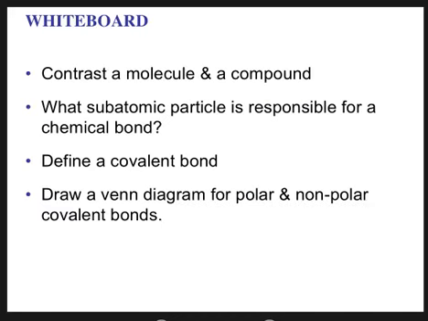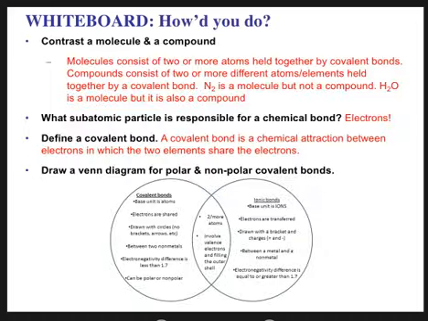All right, so you've got a whiteboard activity. You've got this one, and then I'm going to give you answers. So go ahead and pause your video. I'll count to 5, and then I'll give you some answers. Okay, so molecules versus compounds, subatomic particle responsible for chemical bonds, covalent bonds, define it, and then a Venn diagram.